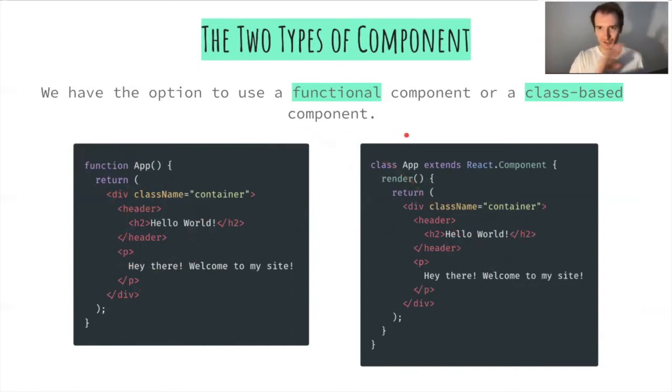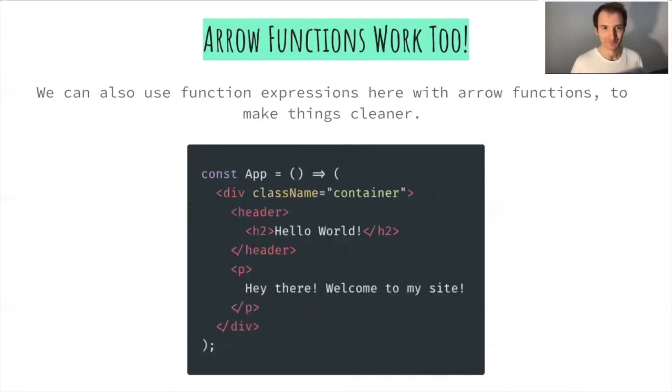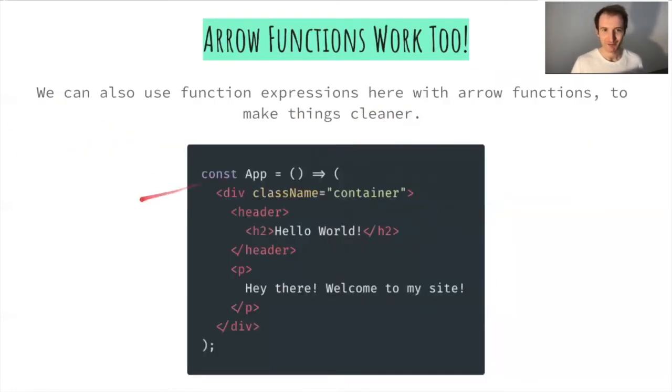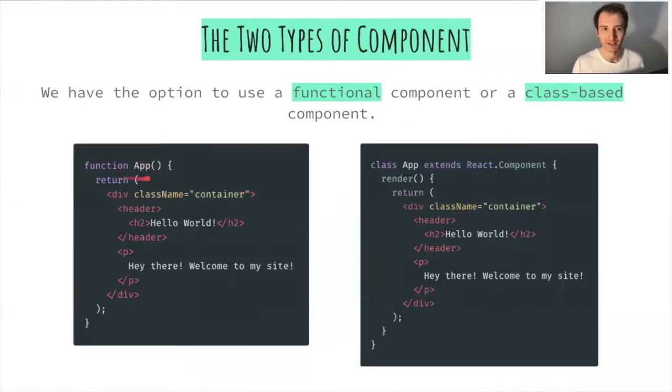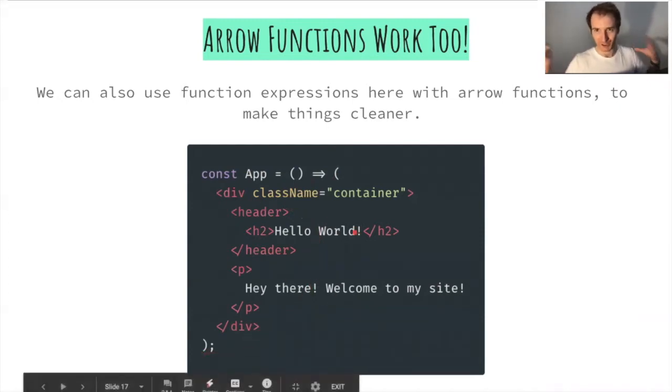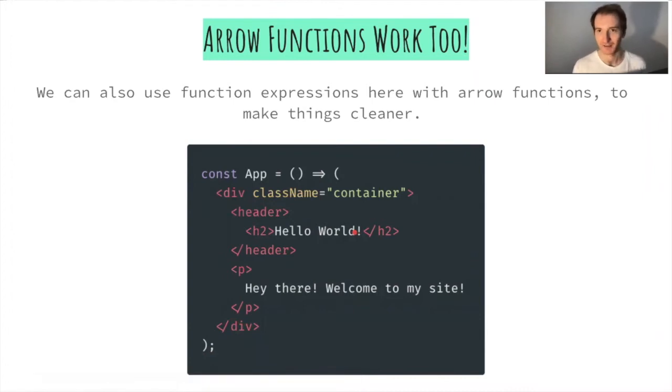So that's a really rough introduction to the syntax behind these two types of components. And with functional components, we can also use arrow functions, which is quite neat. I think this looks slightly nicer than the regular functional component. And we can also cut out the return statement as usual. So everything fits on one line, so we don't need these curly braces, and we can just return the whole block of code that we have in our JSX, just like this.